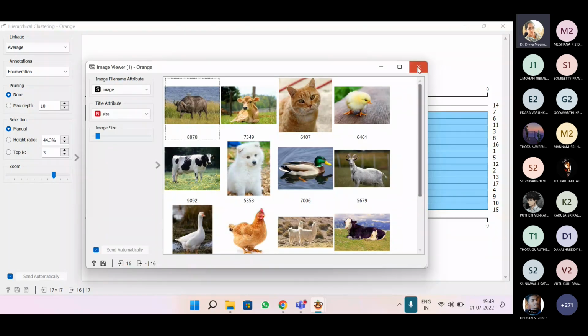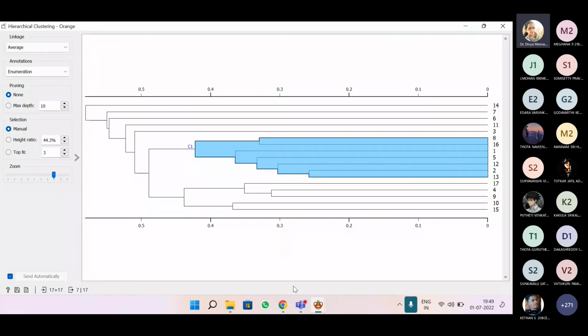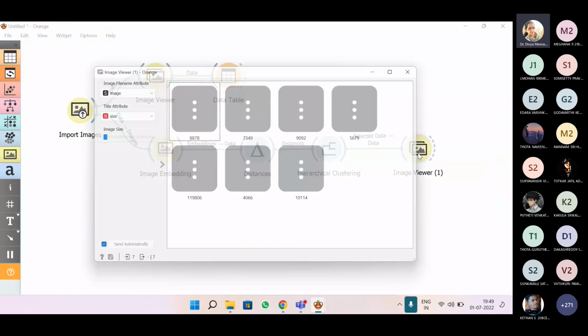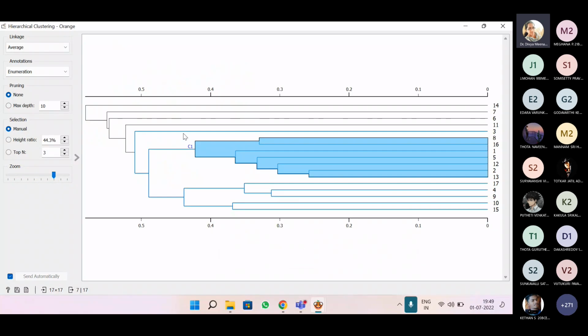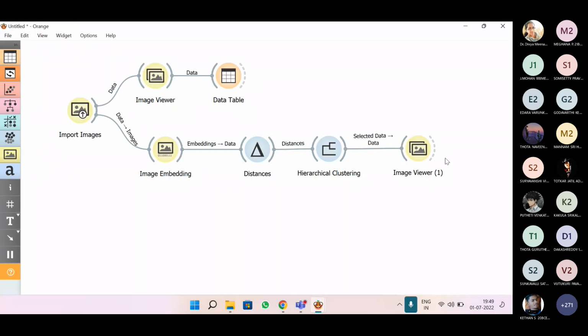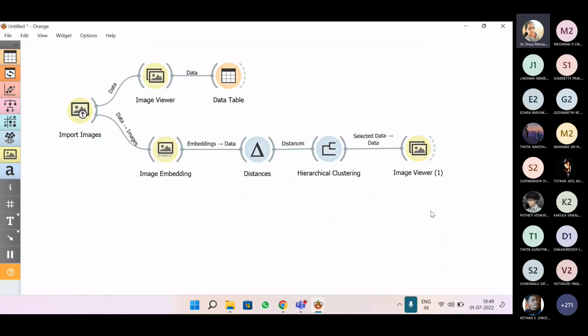This one I don't know. I took a very big subgroup, so it has not got a proper result. This subgroup will give me all the animals. So when you click on the subgroups, as you can see, you will get better results. Maybe we'll club this and this. It has taken both birds and animals. I don't know on what basis it has grouped, but something it has grouped. Fine. So this is what the clustering is.